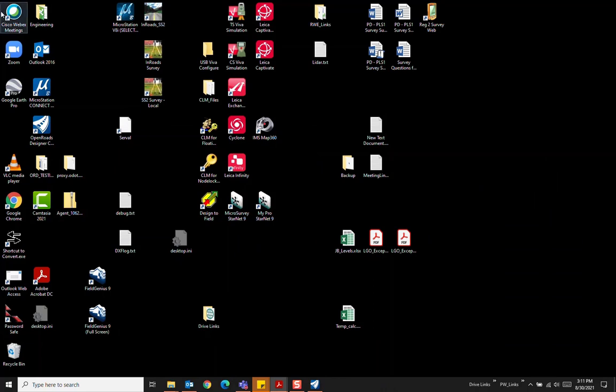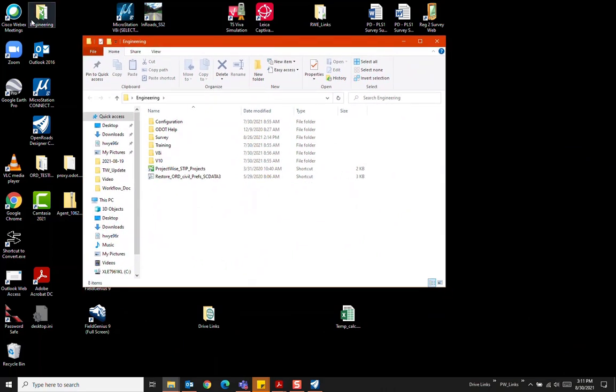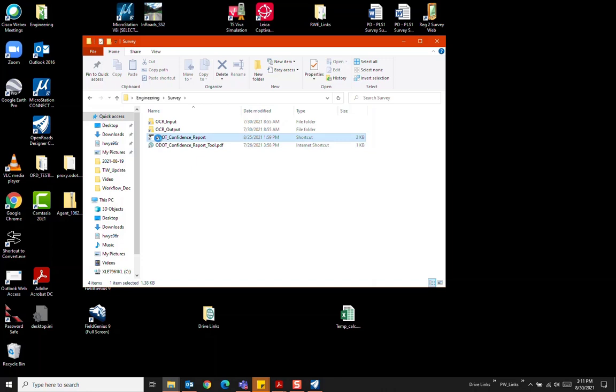So we're up to the second main section. We're going to open the engineering folder, we're going to open survey, and we are going to run the shortcut to the ODOT confidence report.